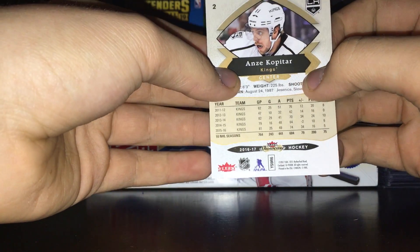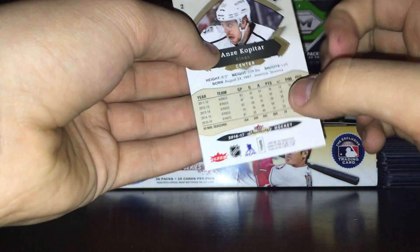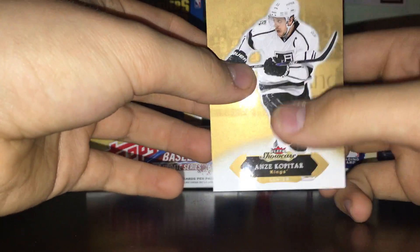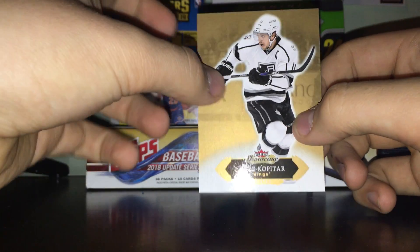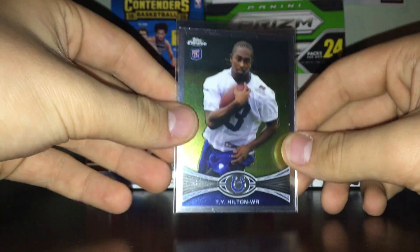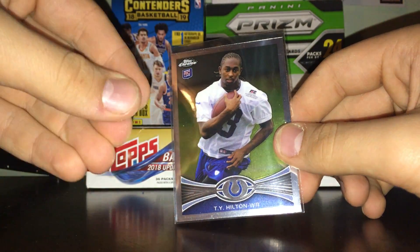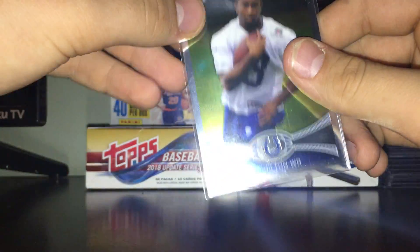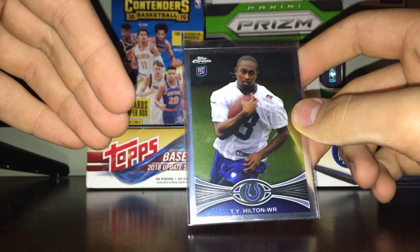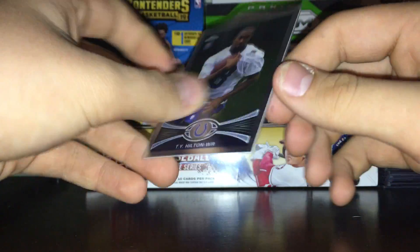So let me show you what I basically do. Base cards worth like 10 cents I throw in my 10-cent bins — I don't really put those in penny sleeves. Cards I put in a 25-cent or dollar box I put in penny sleeves. As you go up, say a card in a top loader — you don't just put it in a top loader, you put it in a penny sleeve first and then a top loader. There's a world of difference — it keeps the corners good. If you have a card in a box with no penny sleeve, gravity will wear away the corners over time. Penny sleeves are a must-have.